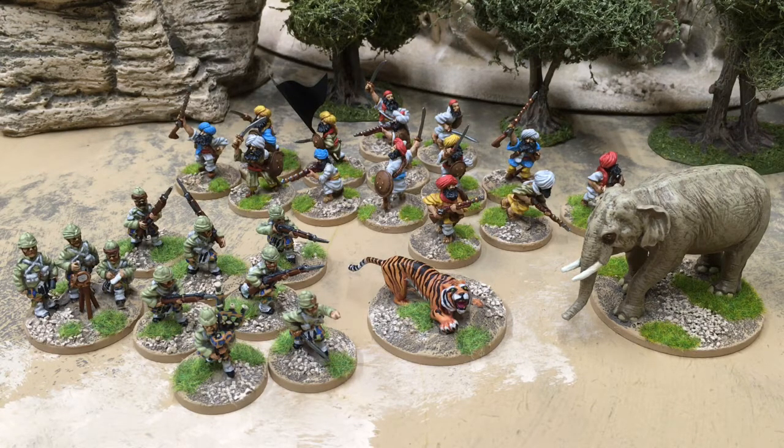Let's start at the front then with the Gordon Highlanders from Britannia Miniatures. I bought 6 troopers, 1 officer, and a rather nice little heliograph set, which will make a point of interest or a scenario objective or something like that. Actually, not typical Britannia miniatures, these are a bit smaller than the mid-90s Britannia miniatures, like the Wild West range and the Crimean range and stuff. Dave went back to sculpting these 28mm miniatures after he'd done so many 20mm, and so he'd refined his sizing a little bit.